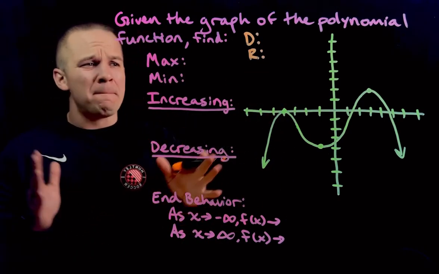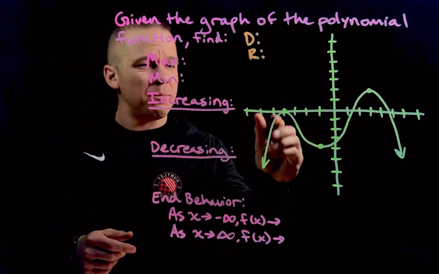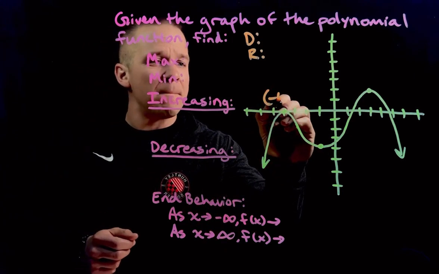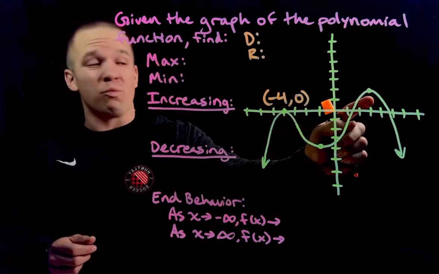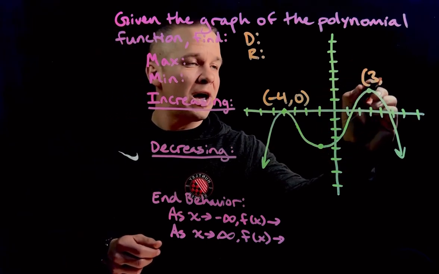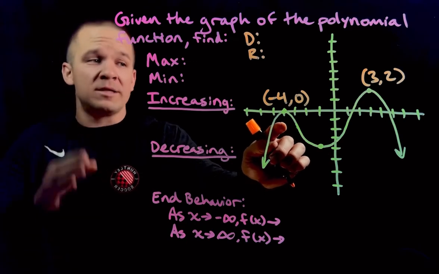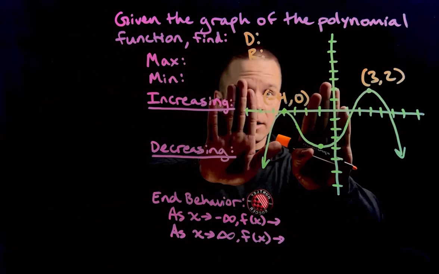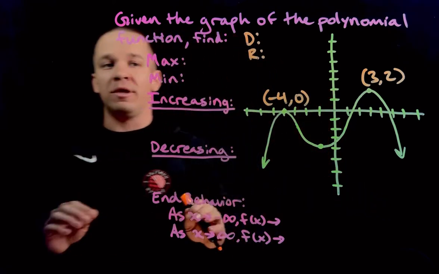All right. So max and mins. Let's talk about our max and mins here. So this guy right here is a high point. It'd be considered to be a relative maximum, right? It's not the absolute maximum. Our absolute max is going to be right here. That's going to be 1, 2, 3, up 2. So 3, 2. So that's our absolute max, but this is still considered to be a relative max. Meaning if I were just to isolate part of it, that would be a high point on that portion of the graph.